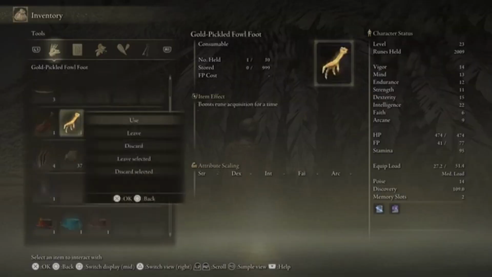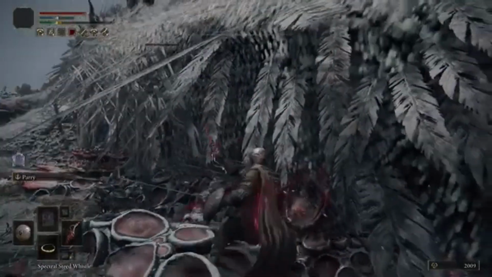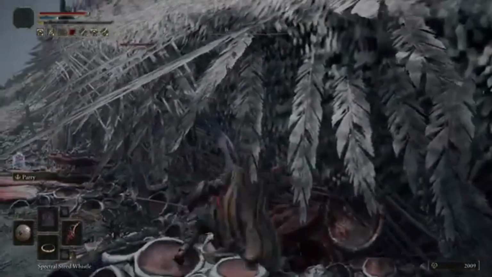The one caveat here is that you'll want to be cautious of when to use the gold pickled fowl foot. If you use it too soon and 3 minutes pass, then you may be missing out on a good bit of runes, which is what I think happened here to myself.